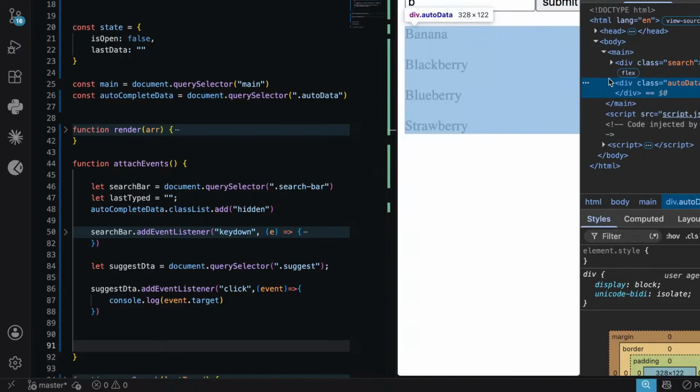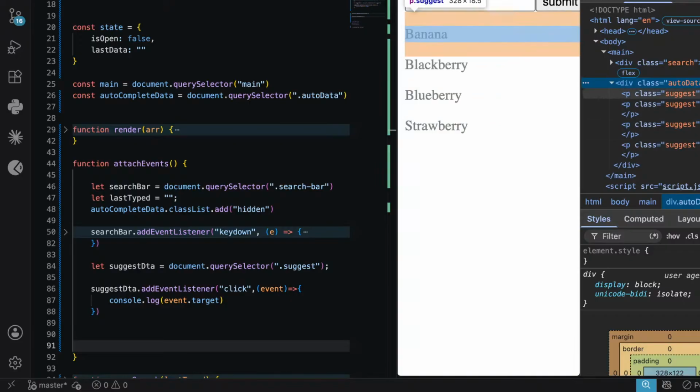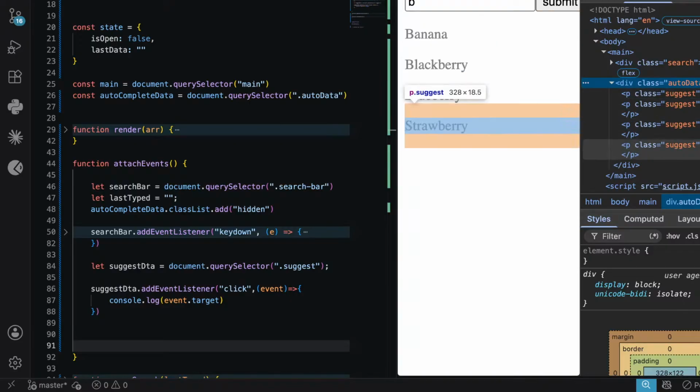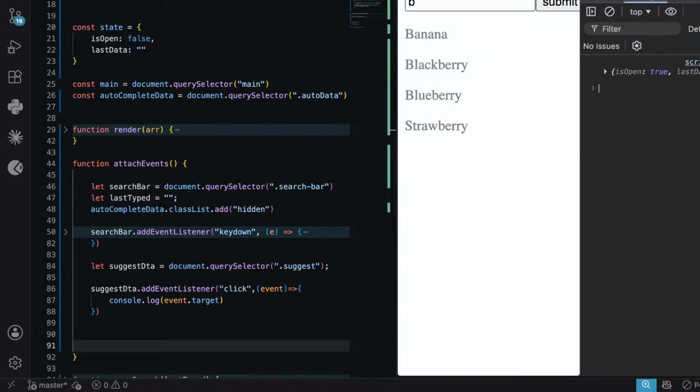We have all the suggested auto data here: banana, blackberry, blueberry, strawberry. When we click on this, it's not working, right? Let's see how we can figure this out.